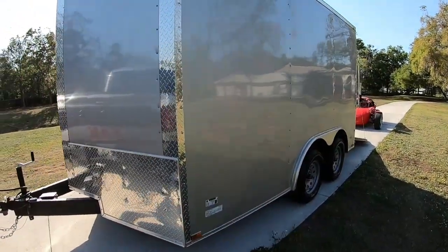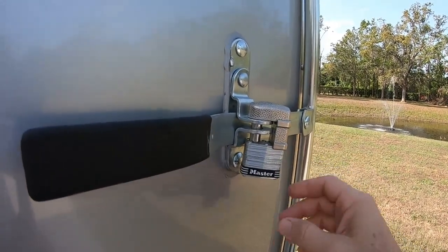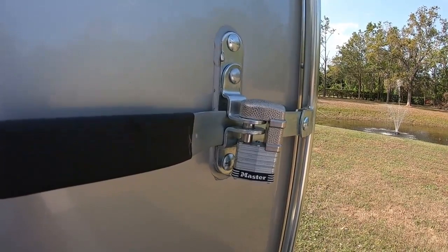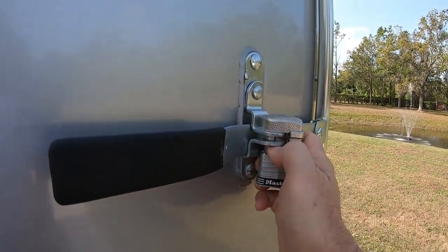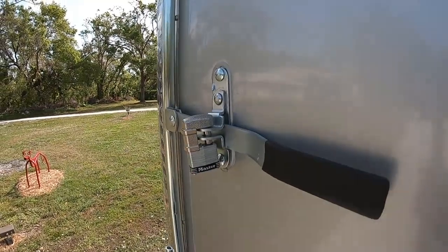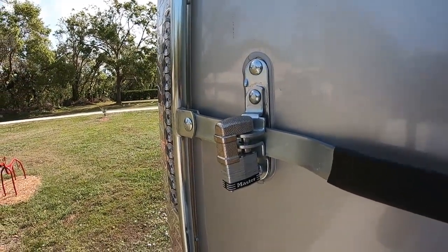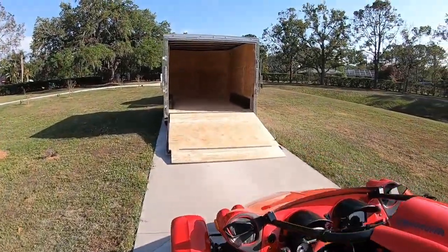Super happy with it. I also installed this kind of master lock. Little upgrade, little harder to break into. Can't just get bolt cutters on the outside. This inner piece does spin. And I put it here, here, and on the hitch. No side door. Here we go. I'm gonna move it on up, see how the nose does first.